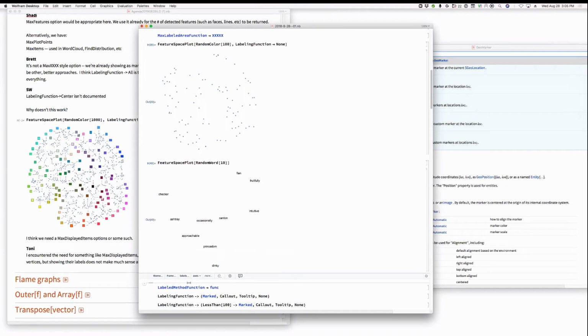And now you're saying if I say labeled... no. That's just interpreting the whole labeled animal as a thing to feature space plot. Try callout instead of labeled. What does a naked callout do? What does it do normally? What does it do if I just say callout? Nothing. It just.